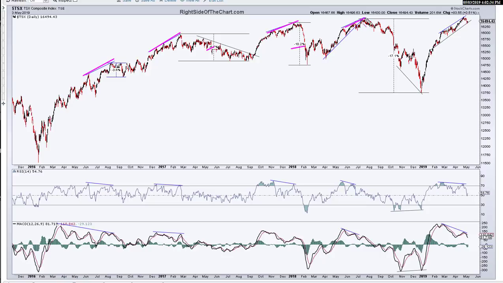Divergent high. You can see all the divergences down here on the indicators. I should have had that line like that. There's a divergence line right here. So 1, 2, 3, 4, 5 divergent highs. Will this time be any different? I don't see why it should be. It's possible those divergences again could be burned out, but look how steep they are. Very steep daily divergences here. There's a potential trend line to watch here.